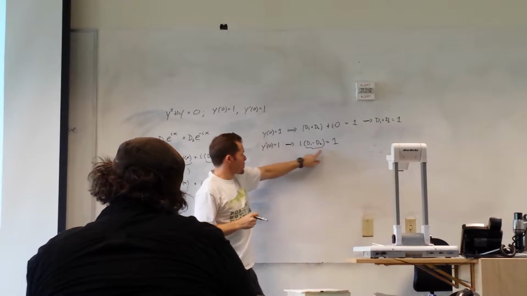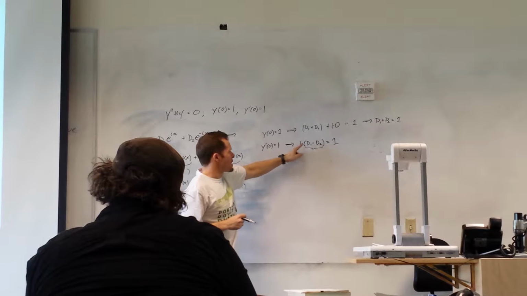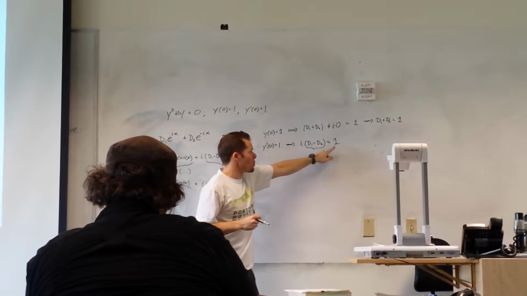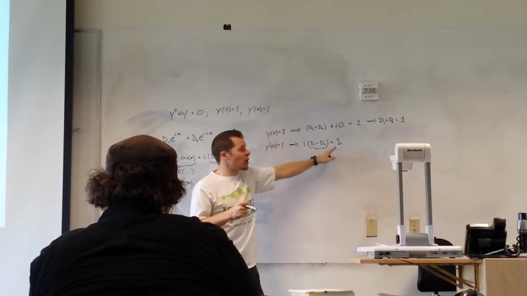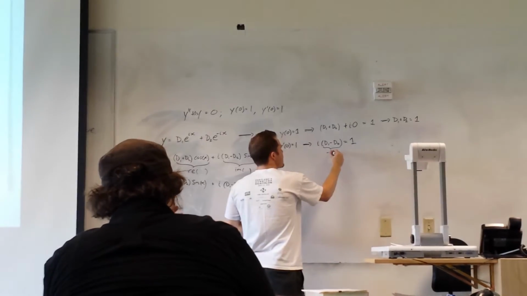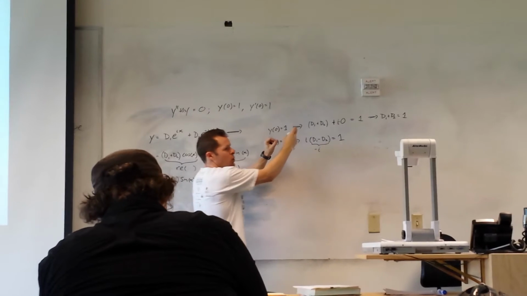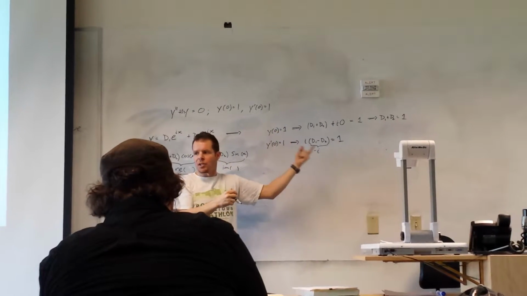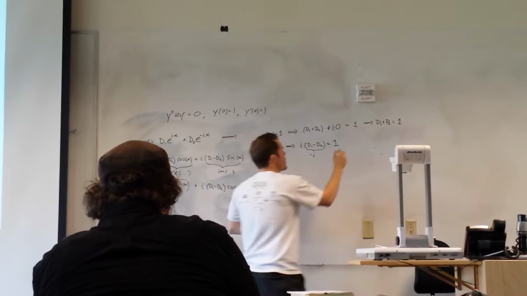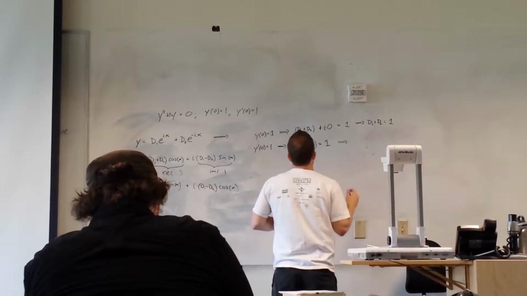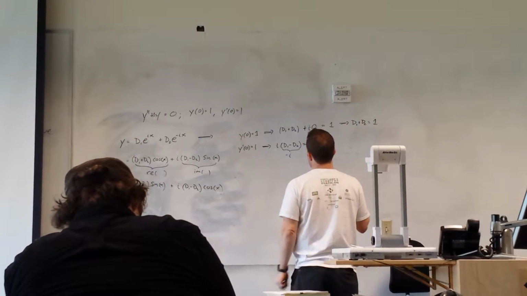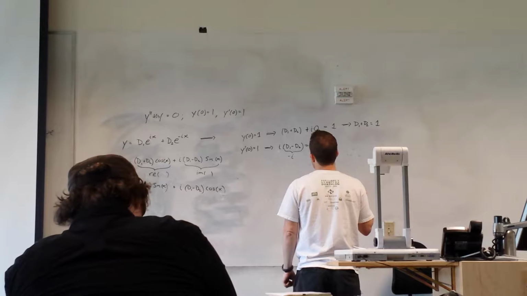This is a real number. This is a purely imaginary number. i times any constant won't equal 1, or any real number won't equal 1. But this has to equal negative i, doesn't it? Because i times negative i, that's negative i squared. i squared is negative 1. Negate that, you get 1. Okay? So this gives us the equation that d1 minus d2 has to equal negative i.